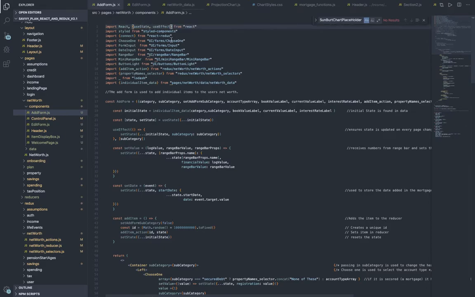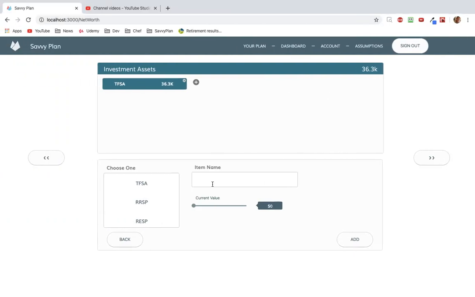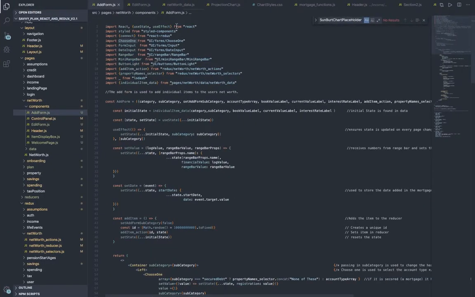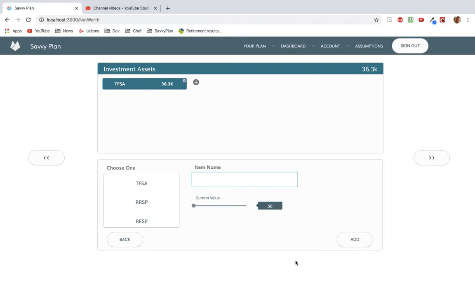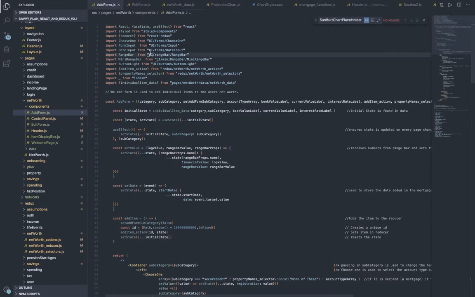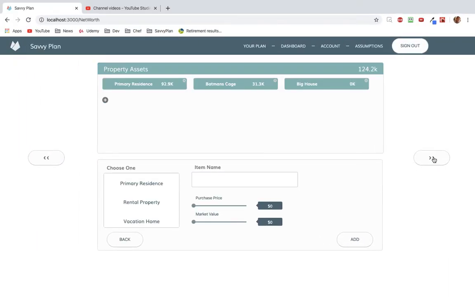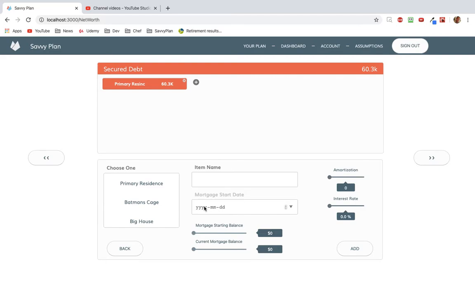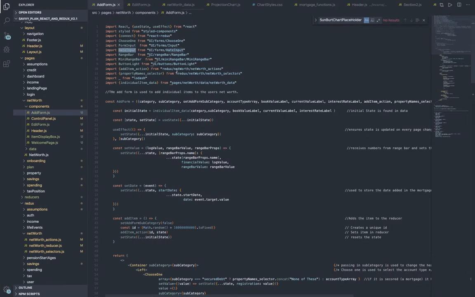I've also got my styled and my connect. I've got choose one, which I'm pulling in from the UI, and so that's this little component right there. So that's helping me out with that section. Then we've got form input, which is what I call this, which I think is kind of a dumb name. I should probably call it text input. I've also got date input, which I'm pulling in. That's because over in the mortgage section, I want to pull in a date here. So that's just something that I've got.